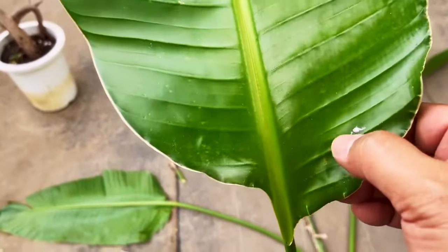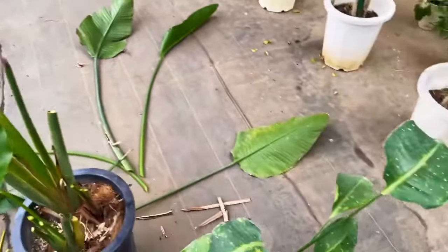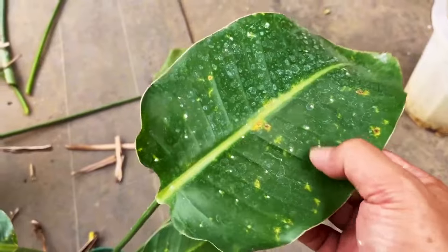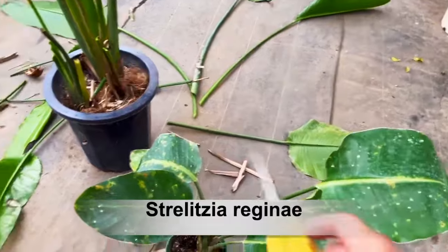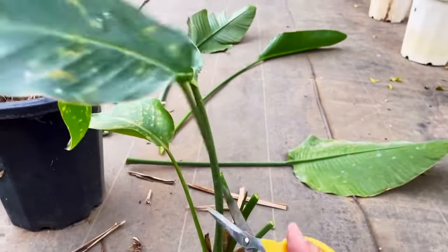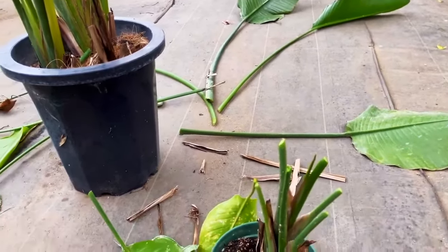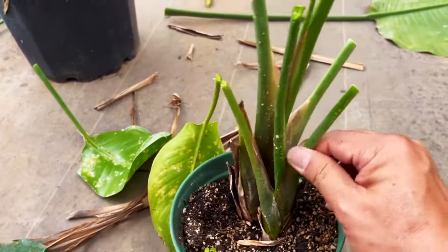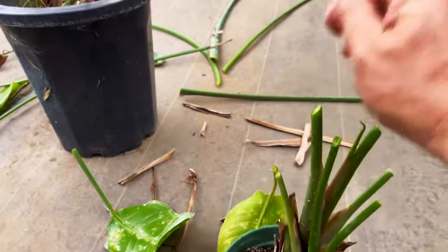We can pick up scale insects from the bird of paradise plants by hand if any. This thick leaf in a stub is also taken away. As there are many insects at the bottom, insect spray treatment with the cutting edge would be recommended. If the plant gets healthy by continuously removing damaged leaves, then we will not find any insects. Removing insects after cutting leaves off is very important.